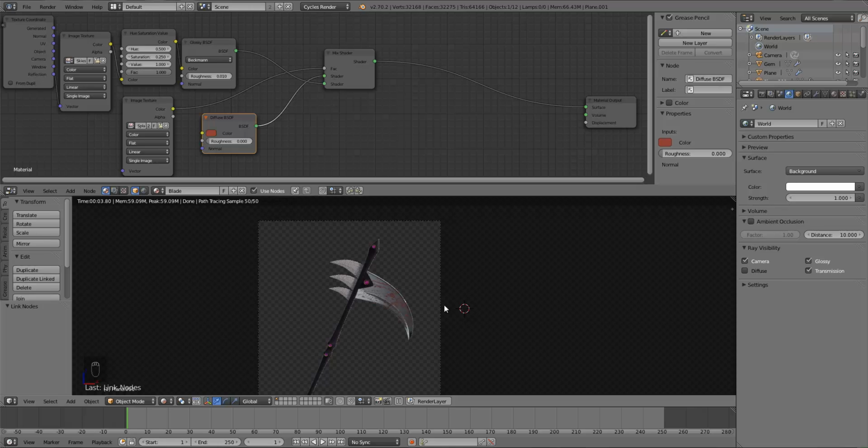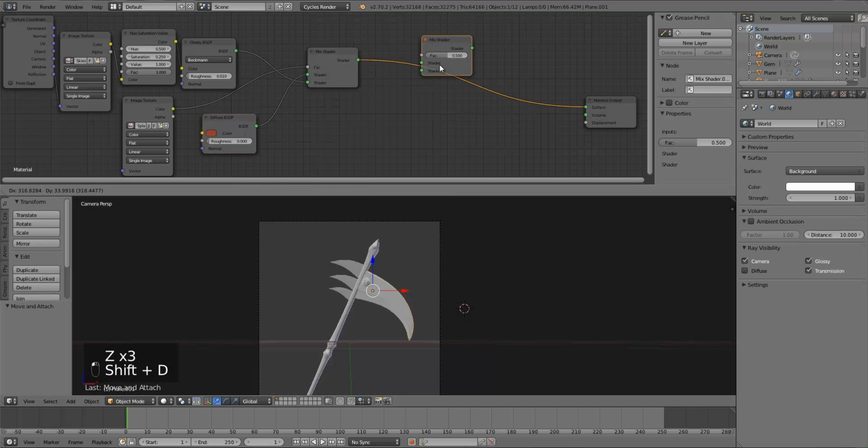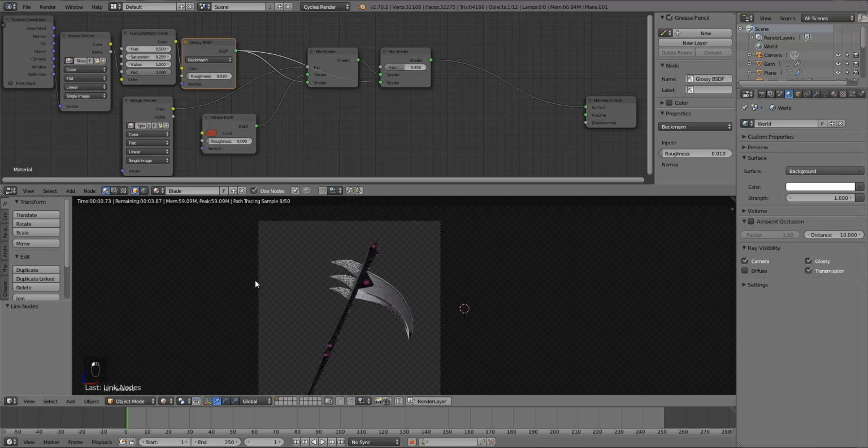So to reduce the strength that this is at right now, all we have to do is add another mix shader, or just duplicate that one by pressing Shift D, plug this mix shader node into the first input, and then plug this glossy shader node into the second, and then we'll just lower this factor, something like 0.45 to make it a little lower.